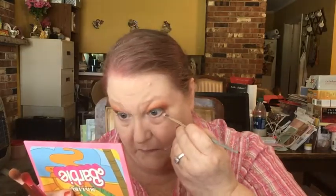Now I'm going to grab a detail brush — this one from Complex Culture — and I'm going to go back into the yellow and the blue and mix those on the brush and go underneath the lash line. And when you're mixing colors on your brush, it's best to pick up the lighter shade first and then dip over into the darker shade, as far as how the shadows are going to be maintained in the palette.